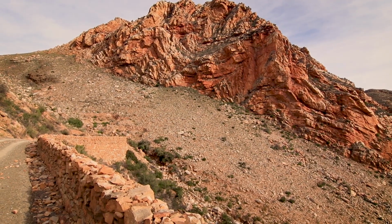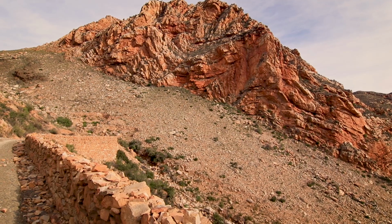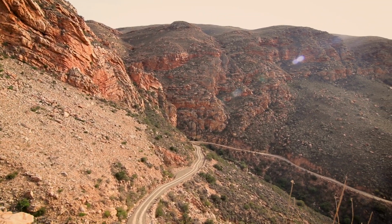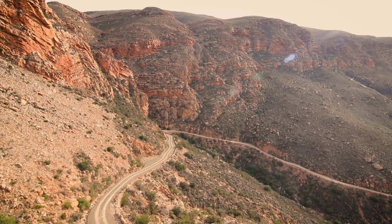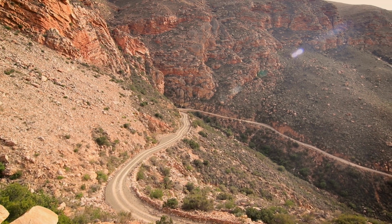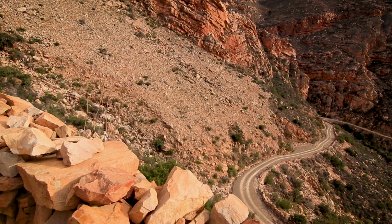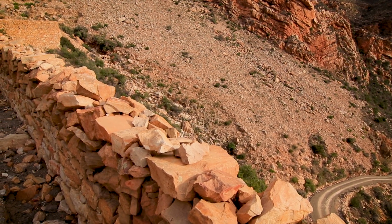So one can imagine, historically we're talking a couple 100 million years ago, this used to be a historical river. And the water had to make contact with this rock face over a prolonged period. And for that being possible, one has to realize that the mountain, the estimate, was about 8,000 meters high. Today it is only 2,300 meters at its maximum point. But millions of years ago, this mountain was as high as the Himalayas.